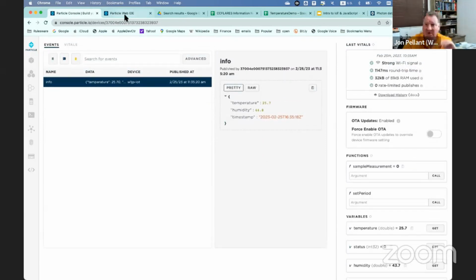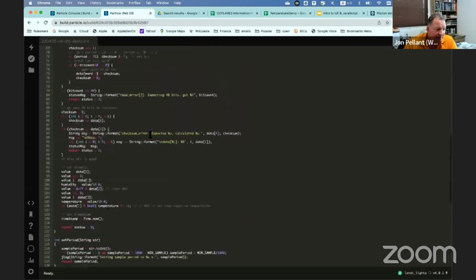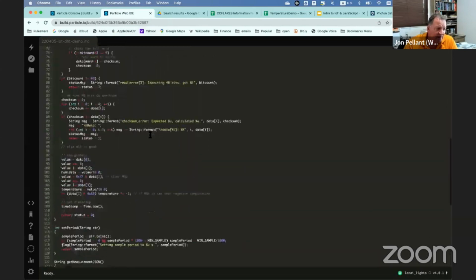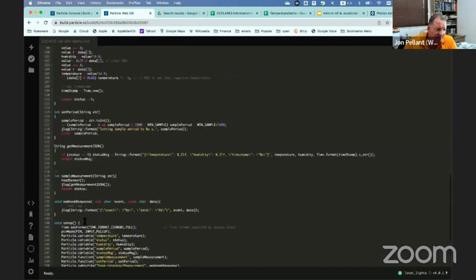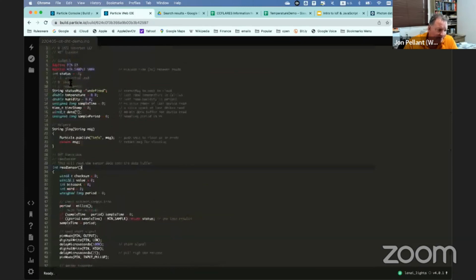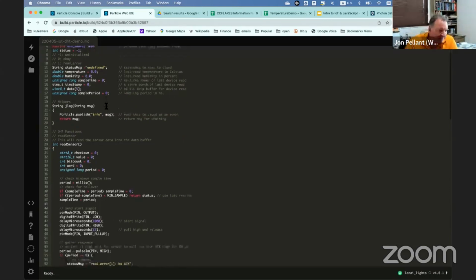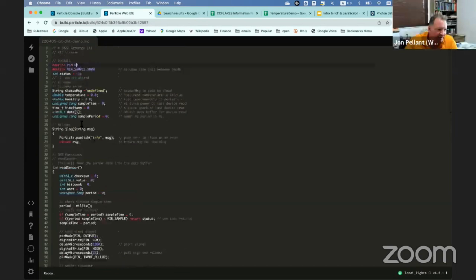If you want to see the code, we don't have time to go into all the code here. But all the code that's running on this device fits in 170 lines of JavaScript. All I do is define the pin on which I'm talking. I define a minimum size of the sample, so I won't do anything closer than 5 seconds. We'll just cache anything that's less than 5 seconds. Then there are a bunch of global variables here.